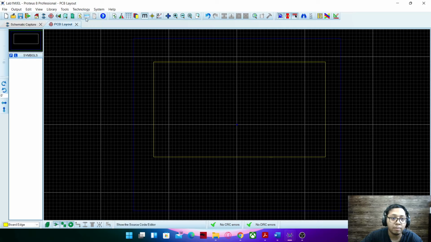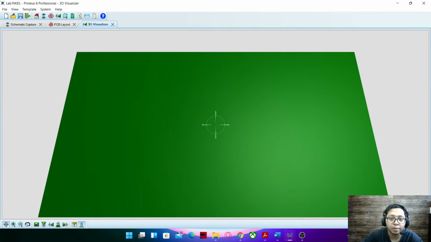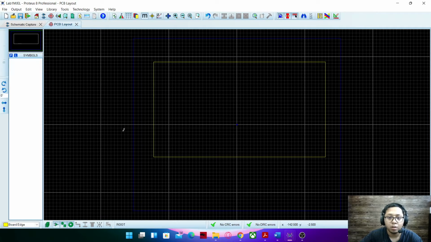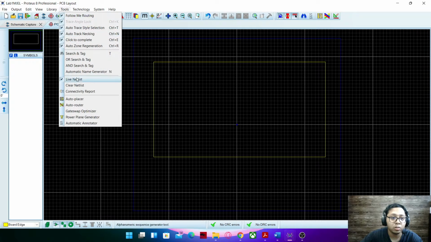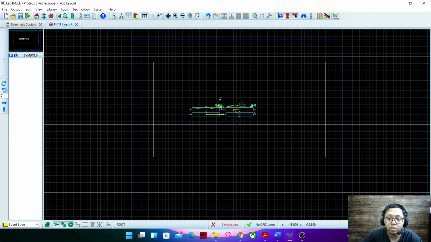You can see by clicking the 3D dimension here. After that we go to tools, auto placer, and then we click OK. So it will place all the components inside the PCB layout in the board edge, and then we arrange them.